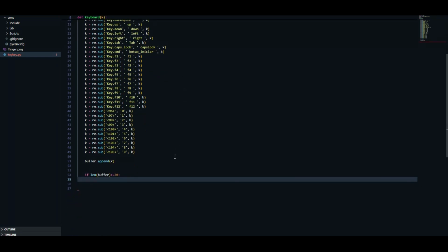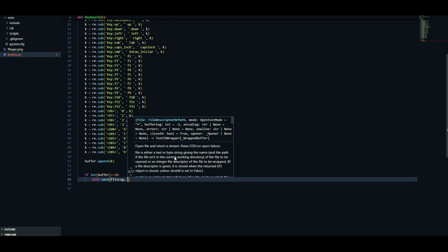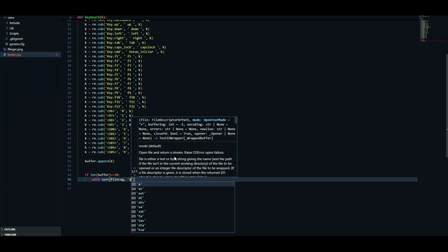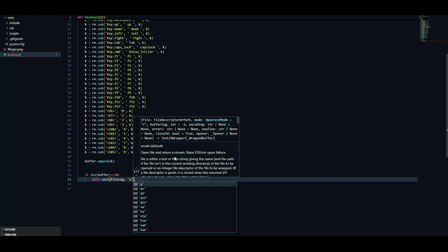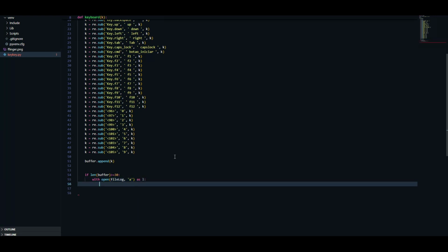Okay, then we're gonna save with open, the file log, with A to append to the file without overwriting what's inside, and write.